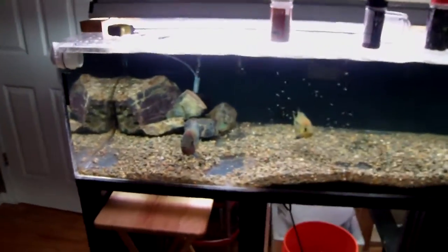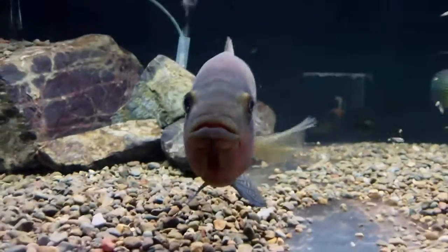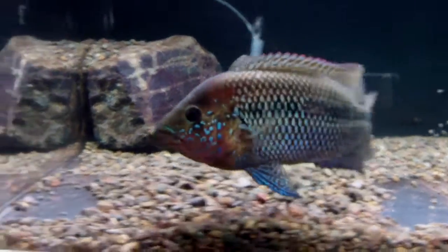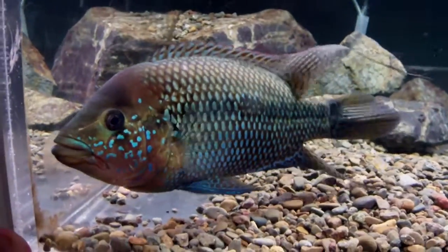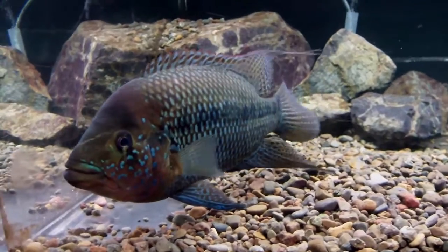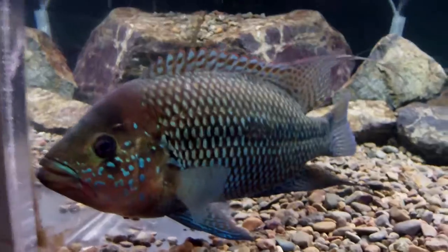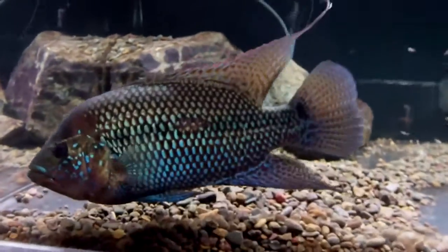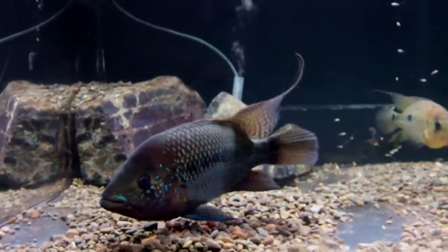He's an Amphilophus Hogaboomorum. I also get questions on Azul and Blondie, who are just absolutely doing fantastic, putting on some serious mass, as well as their colors are intensifying to another level. You can see right there, this dude is just looking ridiculous. This is what he looks like 24/7 now. This used to be specific mood colors, and now he's just straight in 007 beast mode. Check him out. Boom. But these guys are a Caquetaia Umbriferum. Now, I'm not going to spell it out for you, but Caquetaia Umbriferum, they're umbies.